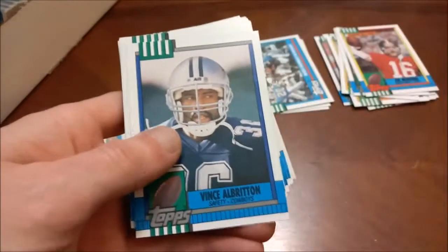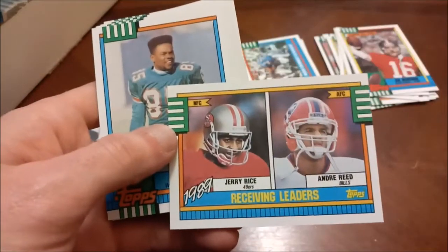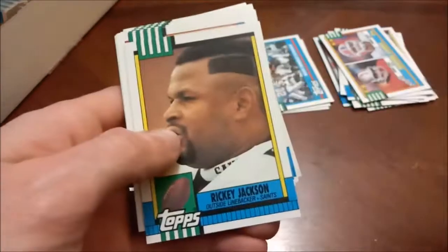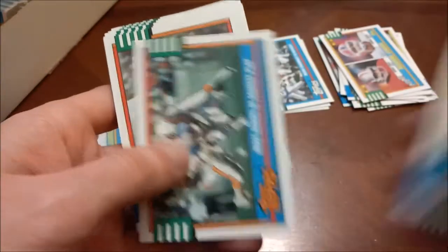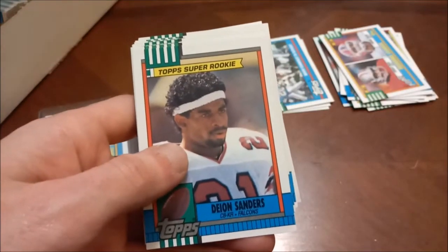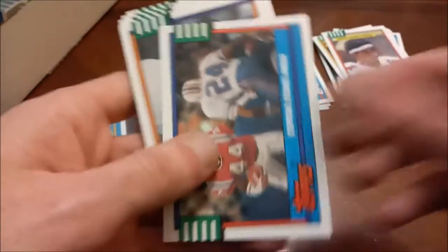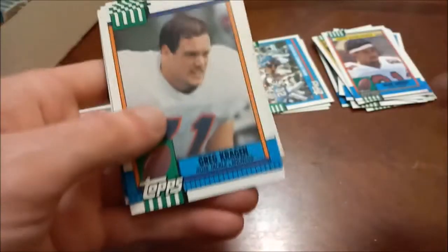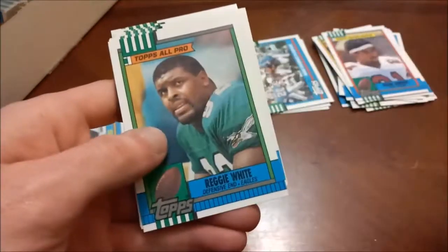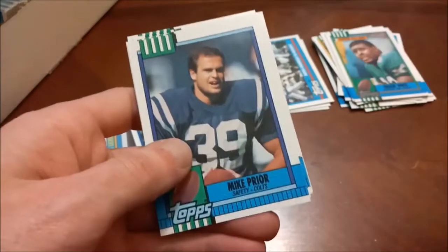Boomer Esiason. And speaking of Hall of Famers, Jerry Rice, the GOAT wide receiver. I don't think too many people can argue with that. Broderick Thomas. And top super rookie Deion Sanders with the Eazy-E Jerry Curl. Definitely, or I would say probably, the best cornerback ever.